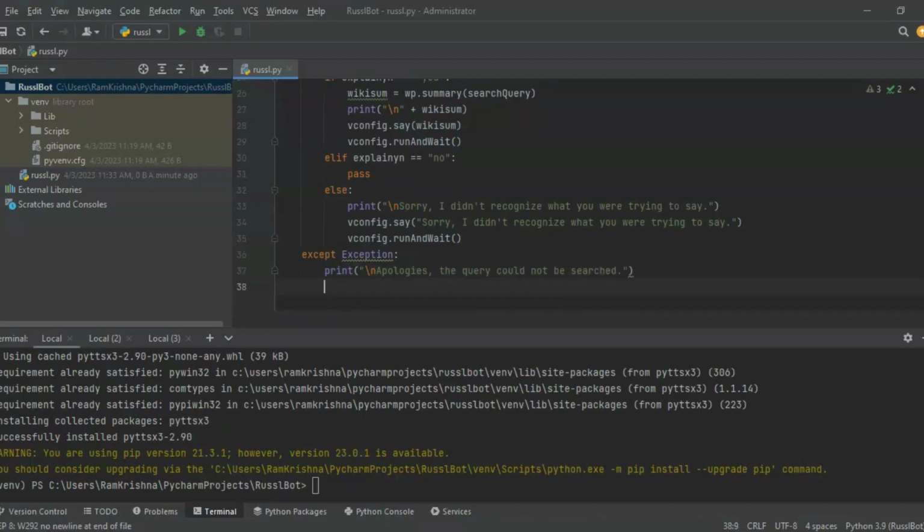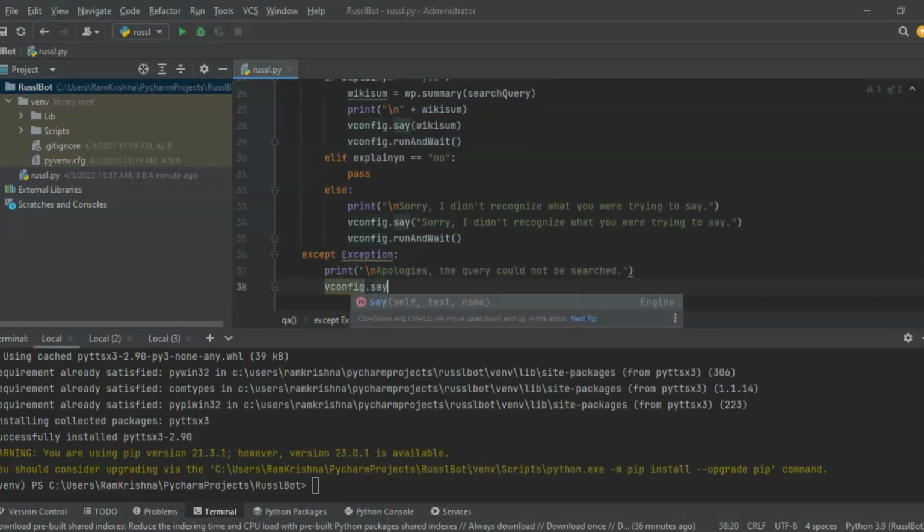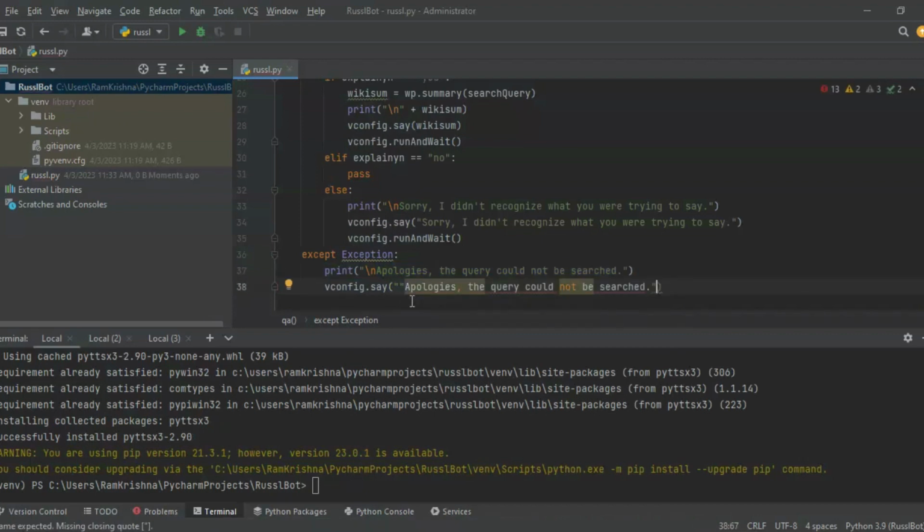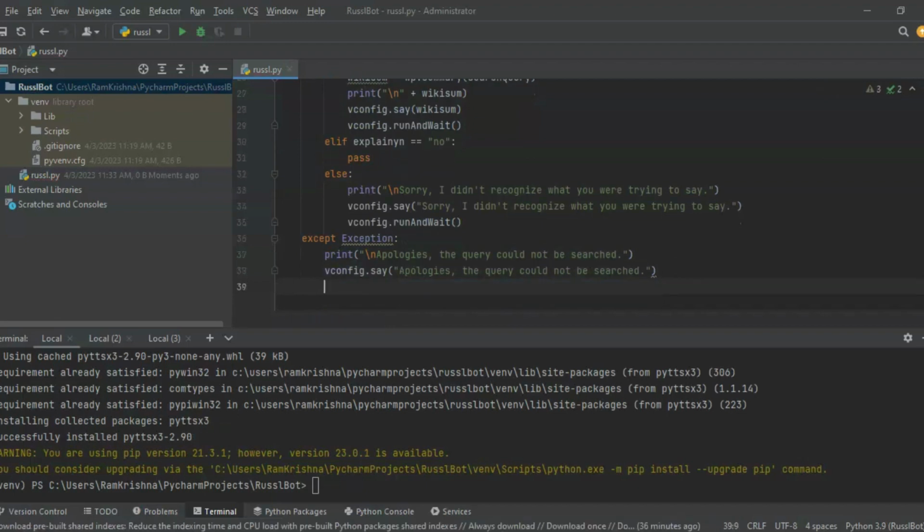So basically, if any error occurs, if Wikipedia does not have any information, then the module throws an error in the program. So we're accepting that error and we're saying that Wikipedia had no information on that, or like your search query was not a good search query, etc.